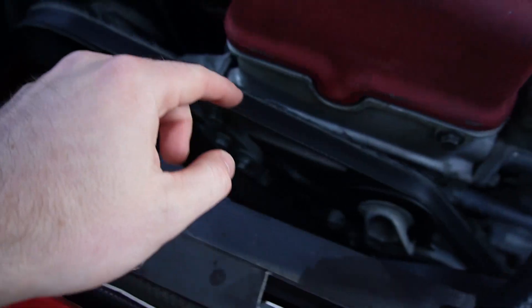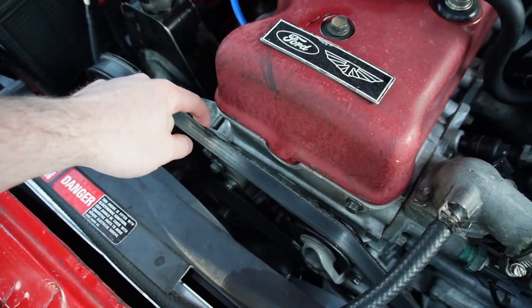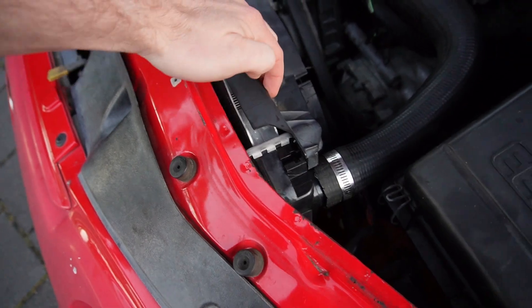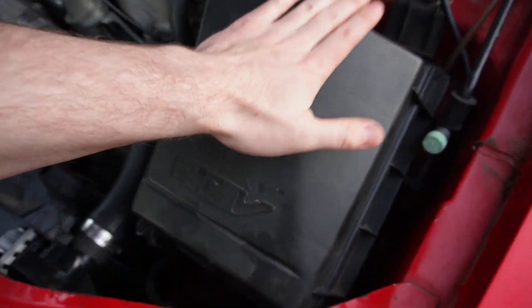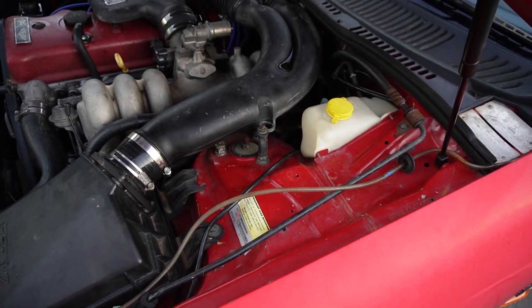The timing cover is not sealed up, still isn't sealed up - I have to get onto that, probably when I pull the crank pulley off to fix this issue. Another issue that it has: missing bolts. Lots and lots of missing bolts. Broken windscreen washer hose - who needs it?